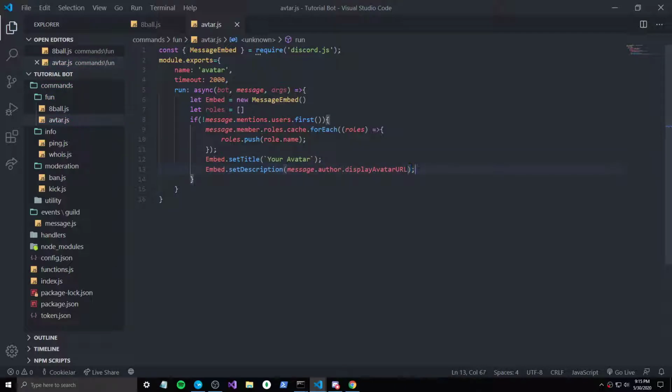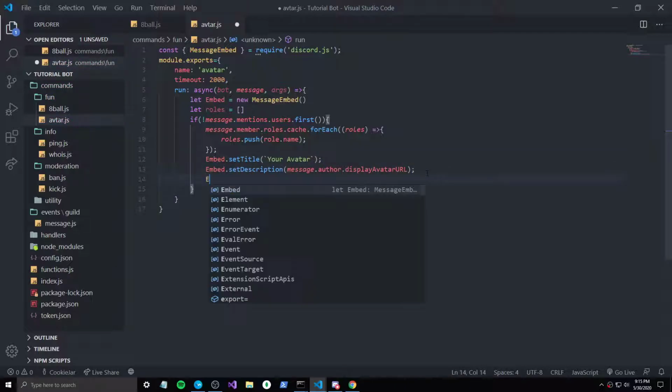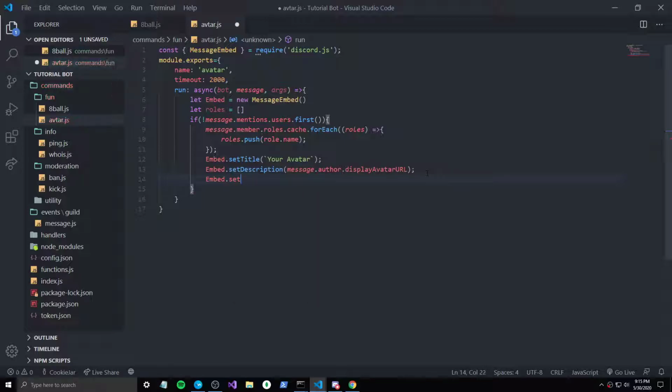Easy peasy lemon squeezy. Then embed.setColor. I'm going to have this to random, unless you want a different color, use the hex code colors. But I don't need it.